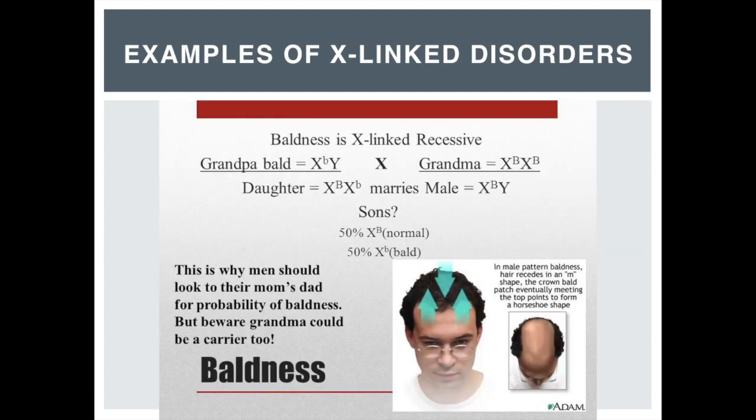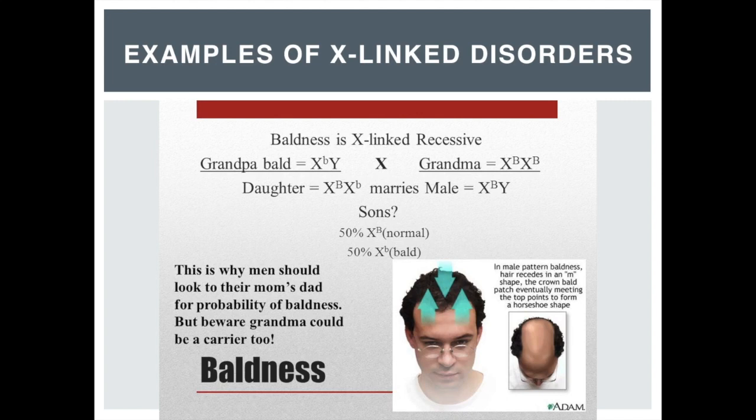Another example would be X-linked traits dealing with baldness. Okay, so male pattern baldness is basically carried on the X chromosome. And remember, a female has the X chromosome, the male has the Y chromosome, right? But the Y chromosome does not carry this information. So if you want to see if you're going to be bald, you generally look at, okay, your mother's father. If your mother's father is bald, there's a very high probability, yes, you are going to be bald. But if your mother's father has hair, okay, most likely you're probably going to have a head of hair.